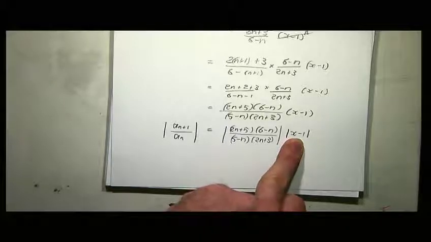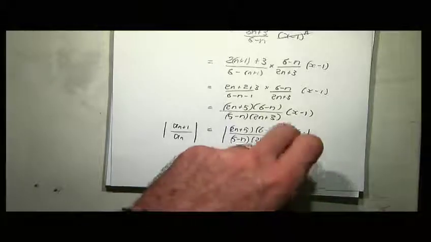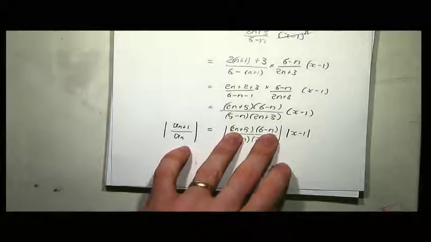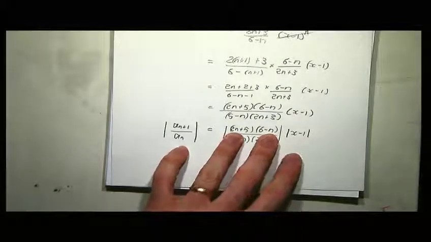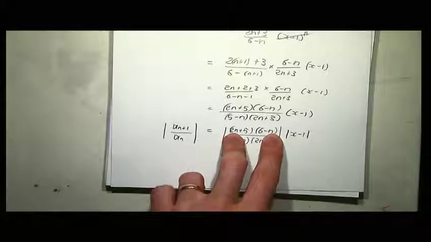And so the best way to figure out what the limit of something as n goes to infinity is to divide top and bottom by the biggest power of n that you see. And I could have expanded this out if I wanted, but I can't be bothered. But if I do expand it out, I'm going to get an n squared.